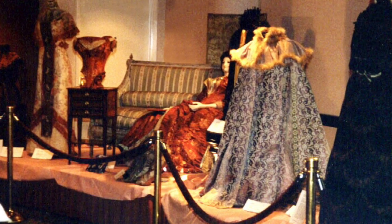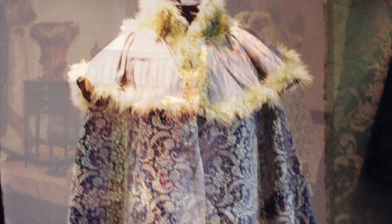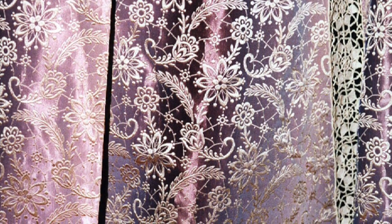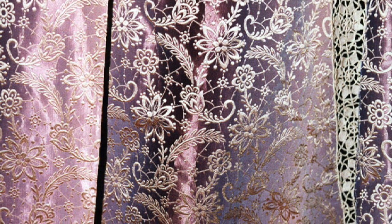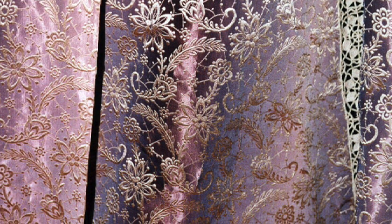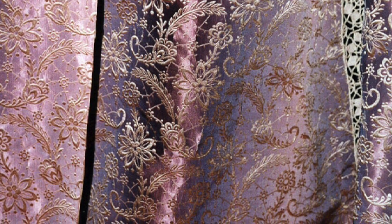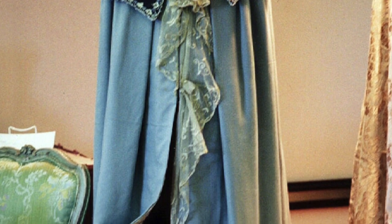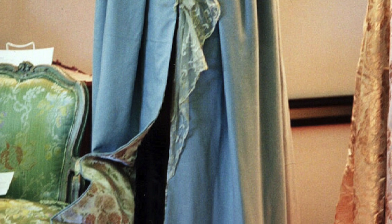Moving on in the exhibit, we're going to go to the year 1900 with Jacques Doucet. In 1900, the place to be seen was at the Paris Opera. Here we have a Doucet cloak made of iridescent lilac silk — it appears to have a lace overlay, but in fact it's woven into the silk. A phenomenal piece. Note to the right the antique lace utilized in this piece. In the exhibit, there was another opera cloak from the 1890s with a velvet Medici collar, created from wool and then lined in the most stunning Lyon silk.